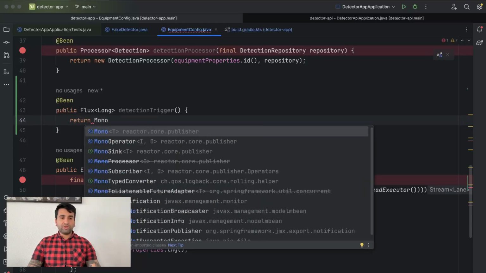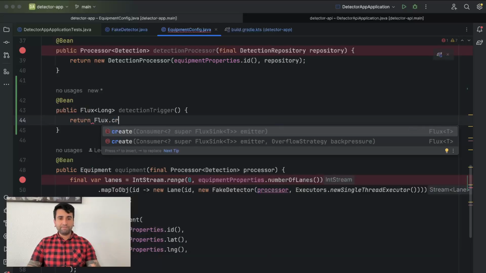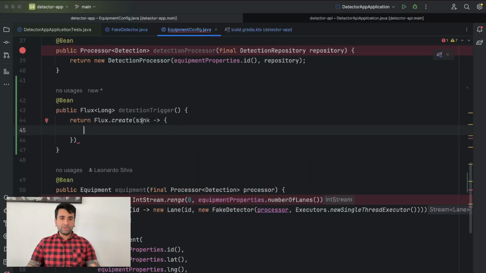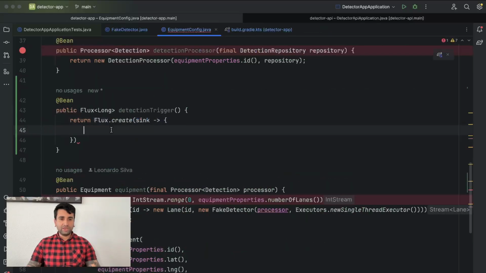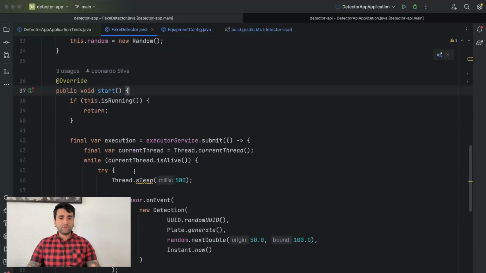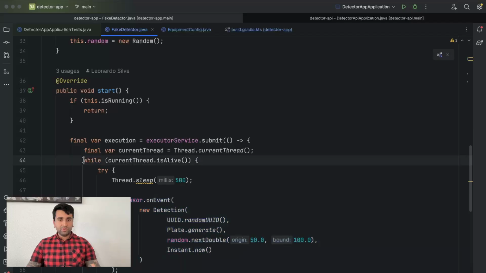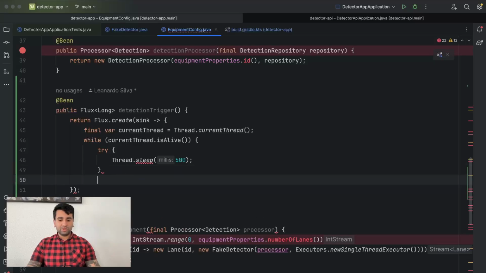There is a simple way for us to do that. A very basic way: we could come here and say Flux.create. I can have one object here called sink. That's a Consumer of FluxSink. This sink is an object which you can use to emit events. If you go to our detector, what's the rule which we use to process an event? We do a while isAlive. We could copy this. And we could do something like this.